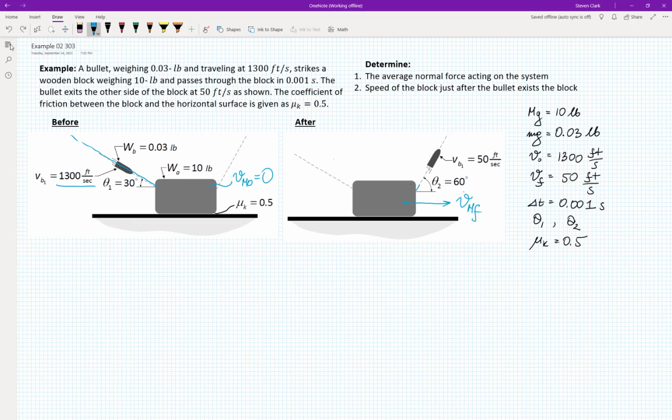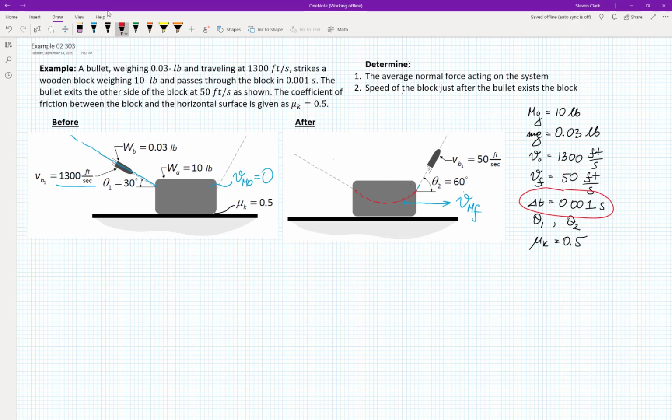I think there is one more thing we know. That the time of impact, the time of collision, is 0.001 seconds, right? So basically, the time the bullet covers this red trajectory. I'm not sure if you can see it. Yeah. So the time the bullet covers this trajectory inside the block takes 0.001 seconds. Yeah, I think that's all, right?